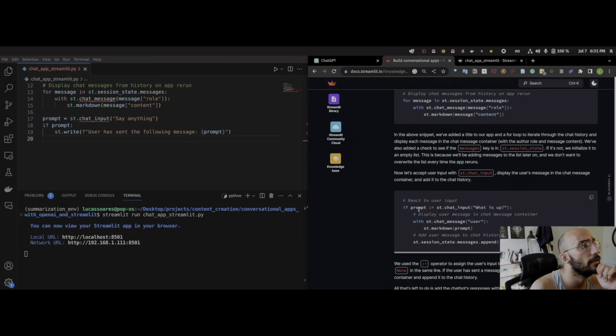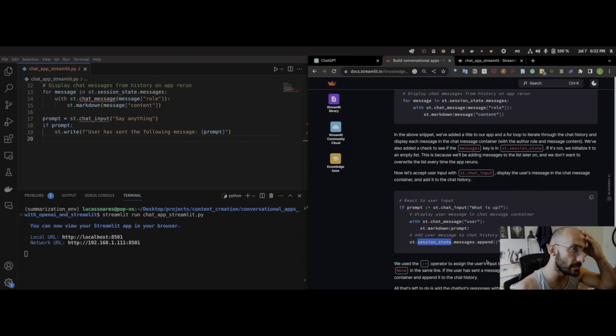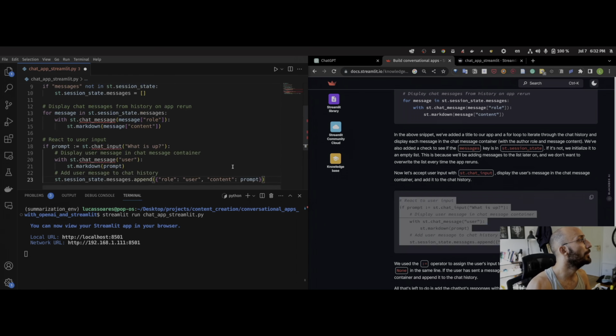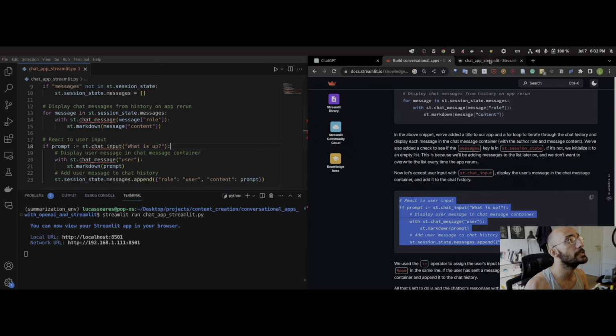Okay. So I give a prompt chat input, and then with the chat message user, it will show the input and then append the prompt to the session state messages list. Okay, so now I start to get this. This is very cool because now I can do this. I can copy this to here, and let's see what happens now.